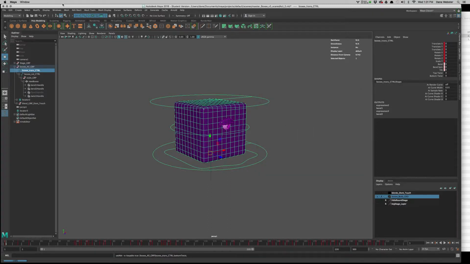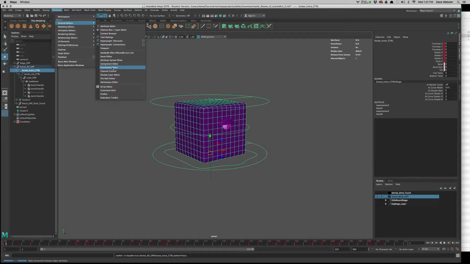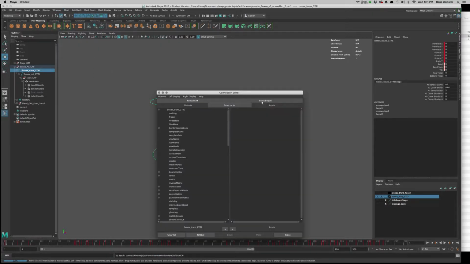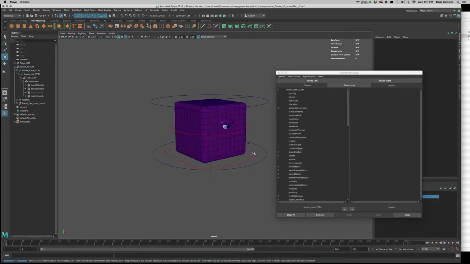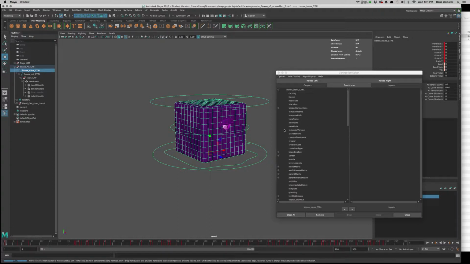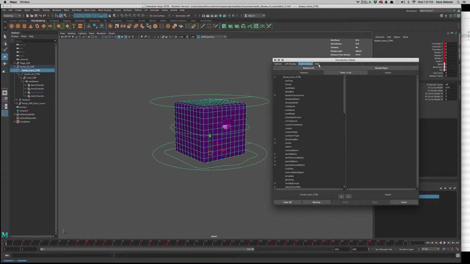So I'll close this, and we're going to go back up to Windows and relationship. Let's see, where are those? General, there it is, general editors. So window, general editors, the connection editor. You can see there's so many of these windows, I forget where they are half the time. Okay, so I had the Boxee trans controller selected, and because I did this, it automatically loaded it onto the left-hand side with the idea that, like, okay, some attribute in here is going to drive some attribute of an object you haven't loaded yet. So if you didn't have anything in there, you could hit reload left to make sure it's there. And just in case you've toggled this button, which you can do, we want it to say from with an arrow to.